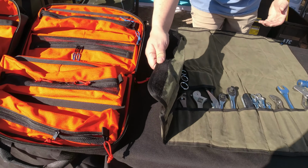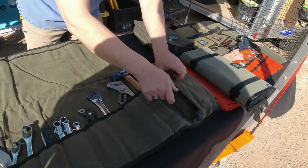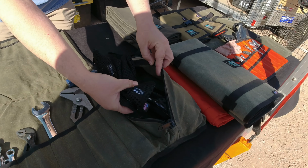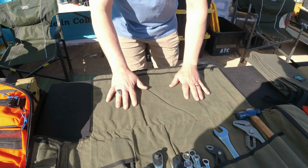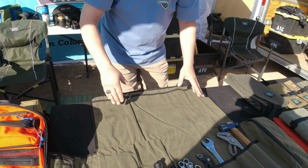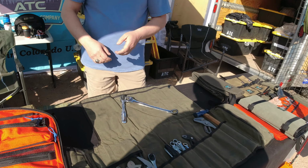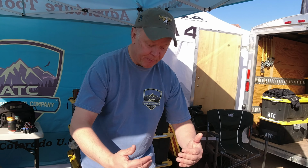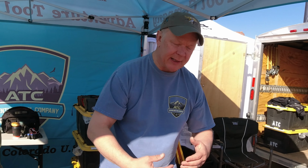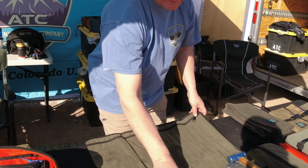So you have storage for sockets, an assortment of hand tools, a large zipper pouch for storage of small parts or electrical parts. And then the key parts are like the work mat, because when you're on the trail, as you're starting to take parts off or you're starting to use your tools, you end up dropping them in the dirt or on the fender or on the floorboard. And so we incorporate a large work mat, so as the tools come out, they can stay on the mat. As the parts come off, they can stay on the mat versus just getting dumped on the ground.